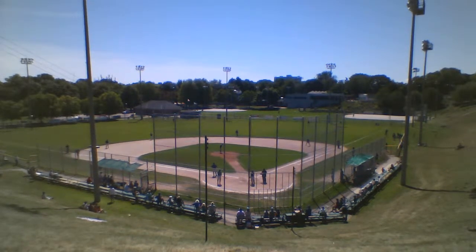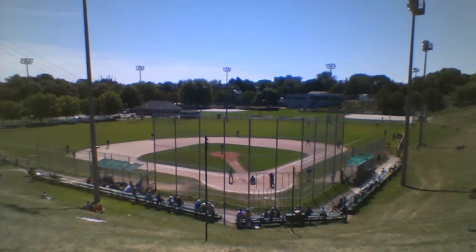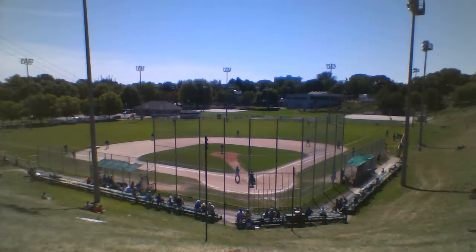Dane Tofflin is top 5 in average in the IBL. And the manager for the Welland Jackfish is going to get kicked out pretty soon here, if he's not already. So he is spending a lot of time on the field on a play that really there's no way to overturn. From my position up here in the broadcast booth, I have no perspective on that. All I can tell you is that it was hit a really long way. But apparently foul, as Dane Tofflin steps back into the box.